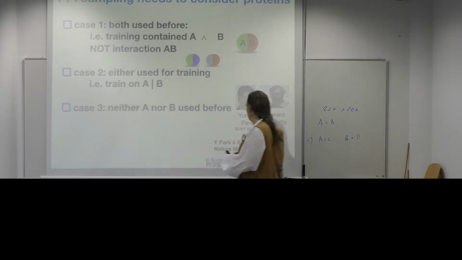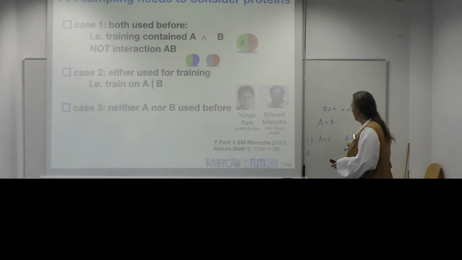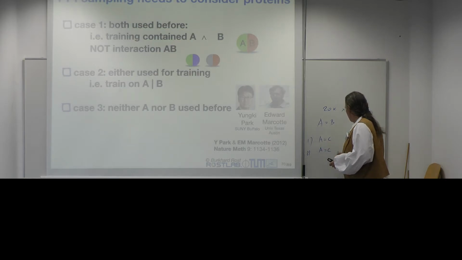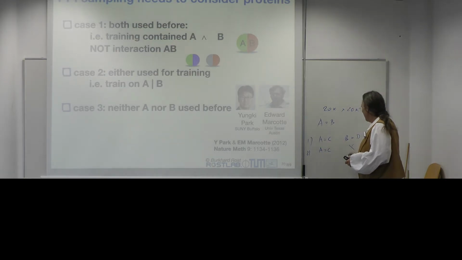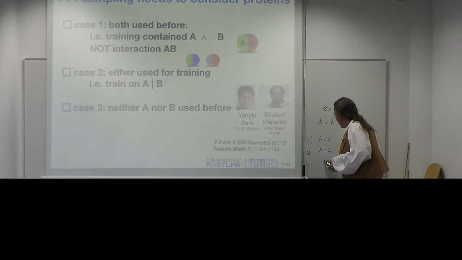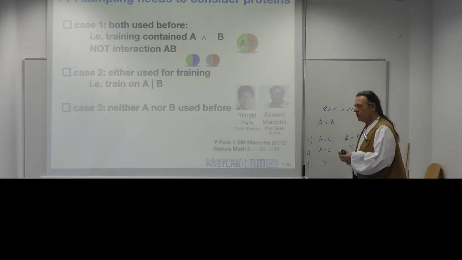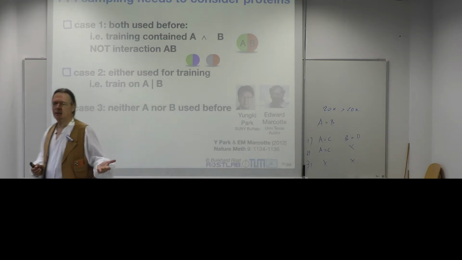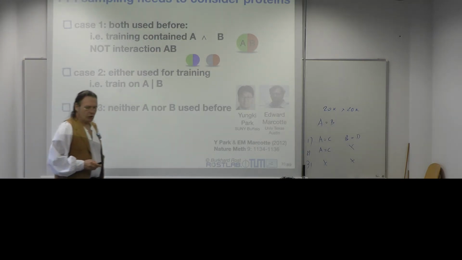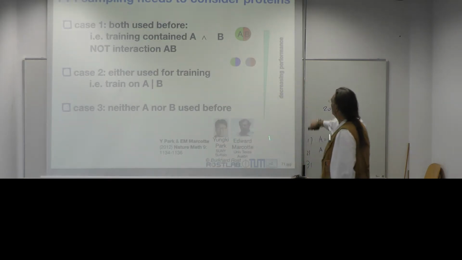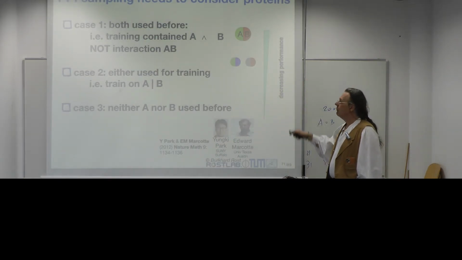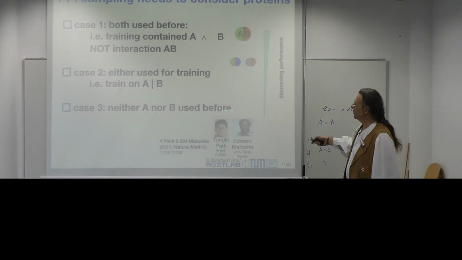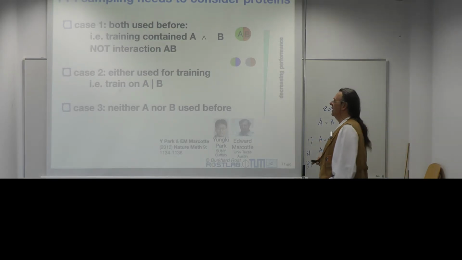You may argue. And case number 2 is here where either of these 2 has been used in another pair. Say you had in your training A with C, not B with D. Okay? And in case 3, you're not allowing any of the 2. So when you test on A and B, neither A nor B have ever been used in the training. Okay? And what they showed is that case 3 is predicted much less well. Performance is much worse for the proteins that have never been used for training.